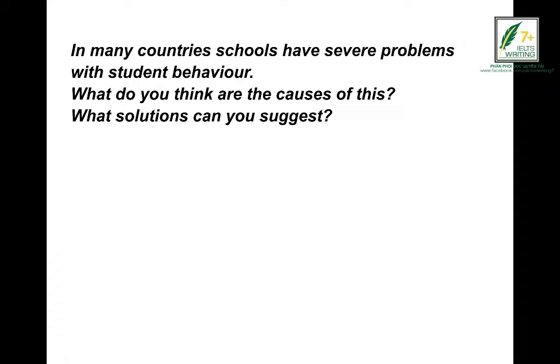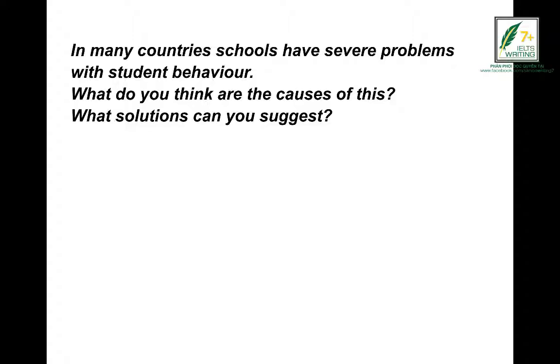Today's problem and solution question comes from Test 4 in Cambridge IELTS Book 4, and as usual I'm going to show you how my students and I wrote an essay for this question. Here is the question. In many countries, schools have severe problems with student behaviour. What do you think are the causes of this? What solutions can you suggest?